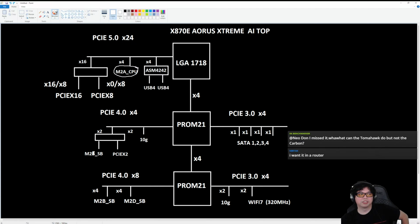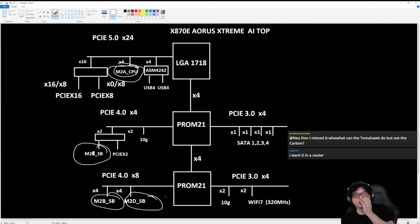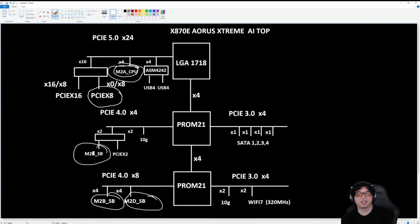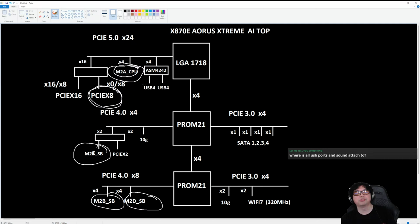So the nice thing is, you have your Gen 5 SSD, you have a Gen 3, you have a Gen 4, and you have 2 more Gen 4. So for M.2, if you wanted to add more storage, you could get a PCIe add-in card to add 2 more Gen 5 SSDs off of the PCIe X8 slot. But then the GPU will run at X8. So you could drive a total of 1, 2, 3, 4, 5, 6. You can do six M.2 drives on this motherboard, assuming you have an add-in card. So you could do 3 Gen 5 and 3 Gen 4.